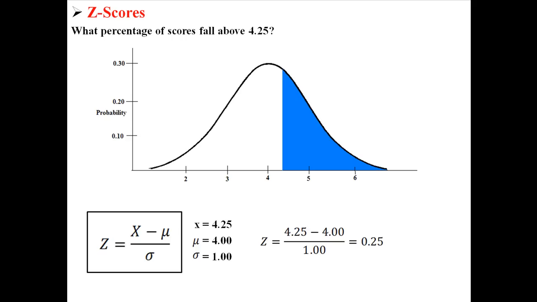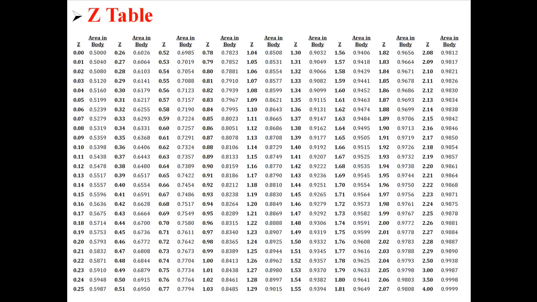What that means is that the score, 4.25, is about 0.25 standard deviations above the mean. So now that we know this information, now that we know that the z-score for 4.25 is 0.25, what are we going to do about it? Well, with that z-score, we can actually find out what the area of that blue shaded area is. Instead of using complicated calculus formulas, we actually have something called a z-table, which will show us all of the proportions, all of the areas associated with different z-scores. It looks very complicated, so let me walk you through what this table is doing.